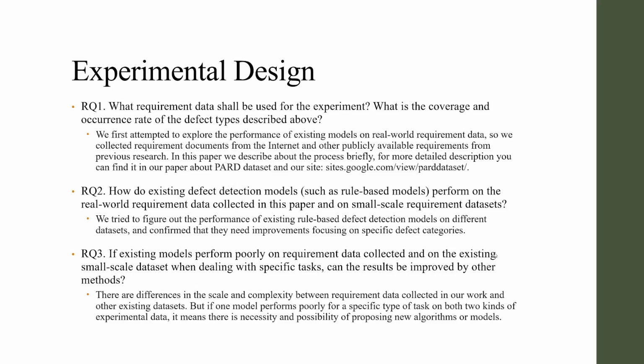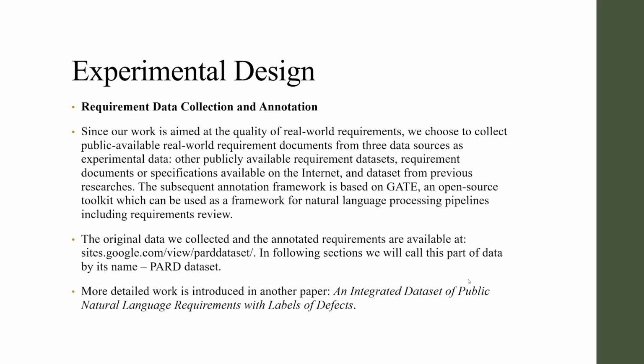There are differences in the scale and complexity between requirement data collected in our work and the existing datasets, but if one model performs poorly for a specific type of task on both those two kinds of experimental data, it means there is necessity and possibility of proposing new algorithms or models.